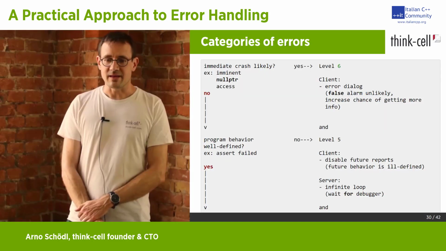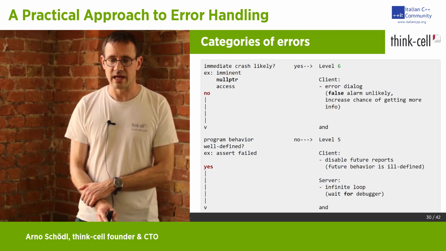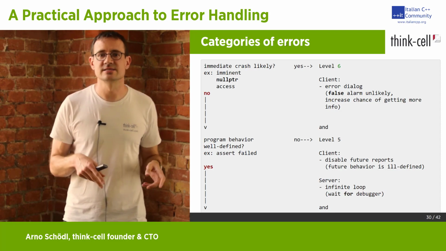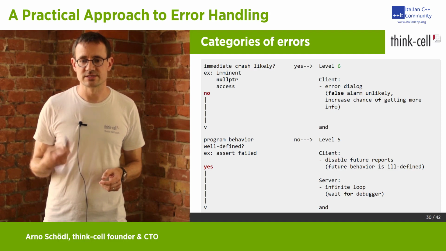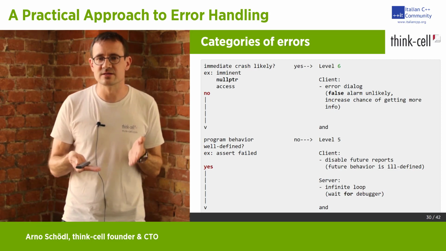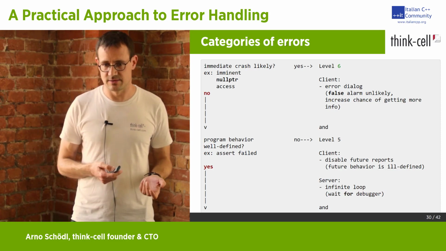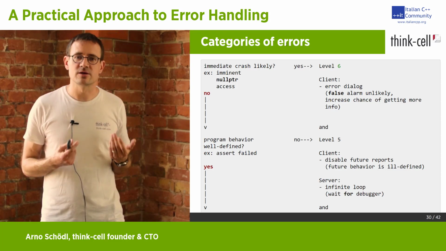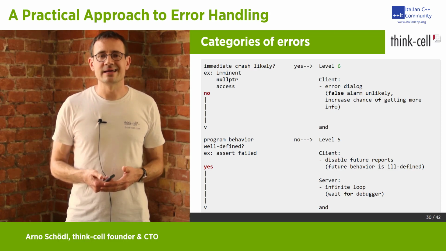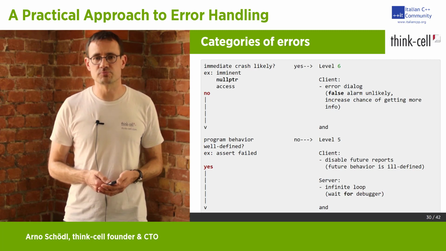Now we want to be a little bit more specific about what we do with our errors, because we separated these errors in several categories. And I think it makes sense here to go through these categories one by one and to understand what the different levels are of problems that you may encounter and how you want to react to them. The most severe case of errors are errors where it is very unlikely that they will stay unnoticed, where you're really sure that this is a serious problem in the program.